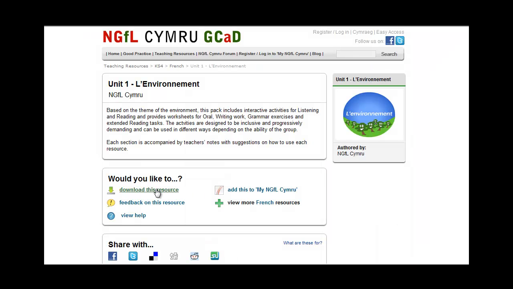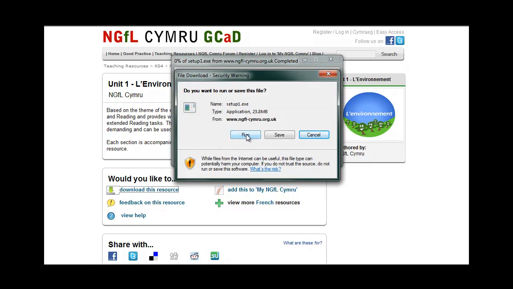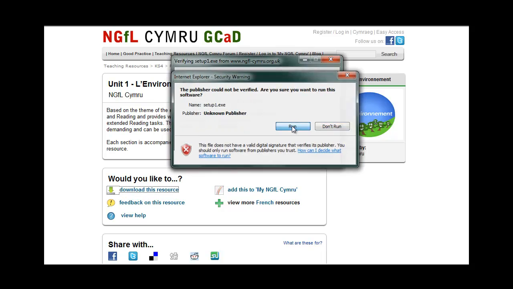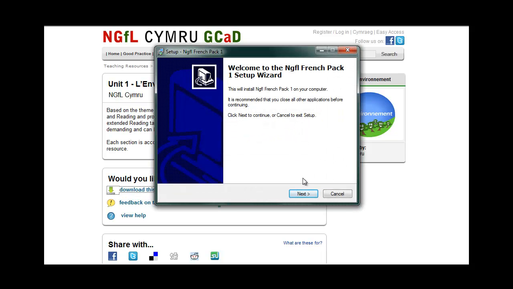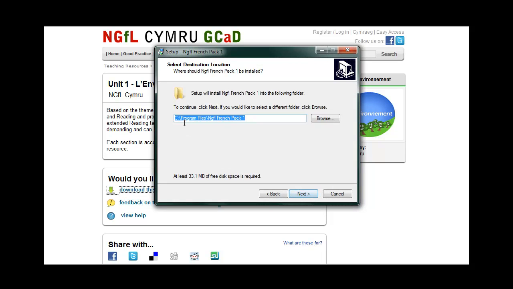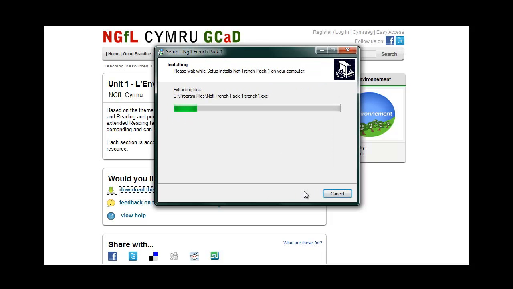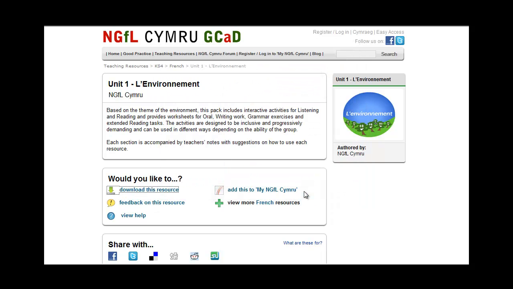This next resource is slightly different. You download it straight from the interim screen. So I click on Run, and it will take a while to download depending on your broadband speed, so you might want to go make a cup of tea. I'm going to flip right to the end, and when you get to the end you click Run, and then just keep clicking Next. It's going to go into your program files, that's fine, so click Next again, and just keep clicking until you finish. Okay, so it's going to download the whole thing to your machine so you can run it on your machine, and you'll end up with a little icon on your desktop like this.